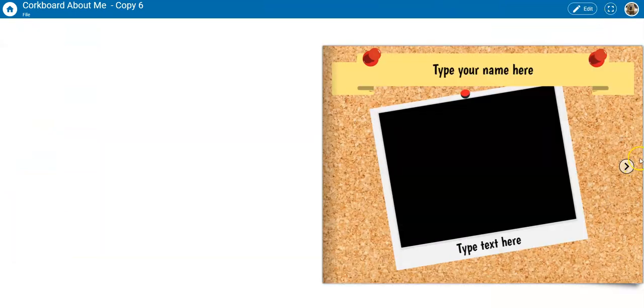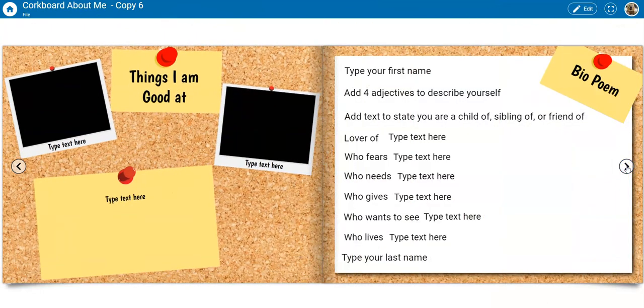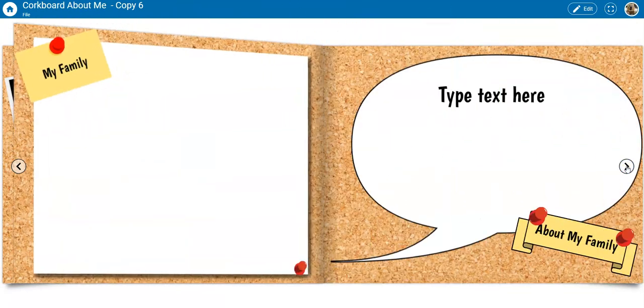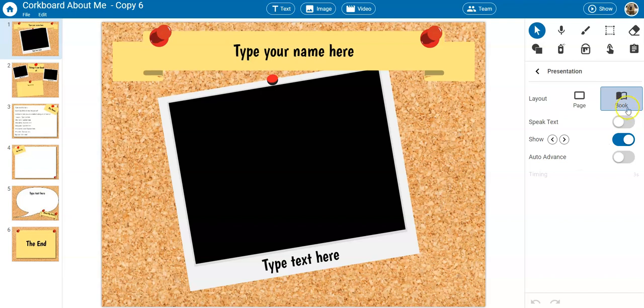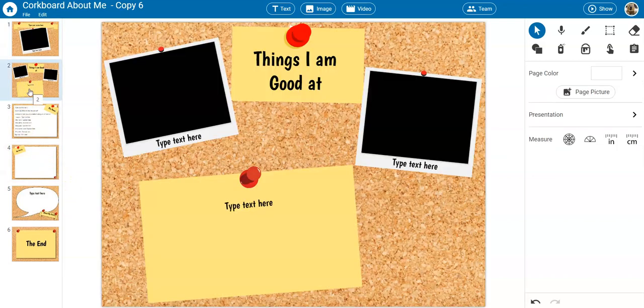So if we go to show, you can see it already has the page transitions and turns. But it's really easy to take anything that you create and go over here into this presentation area, and instead of having it on page, you can just simply select the book option and have those different options show up for anything that you add as well.